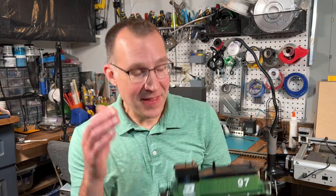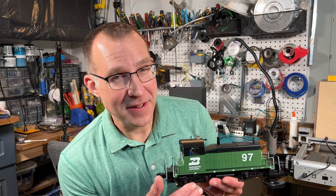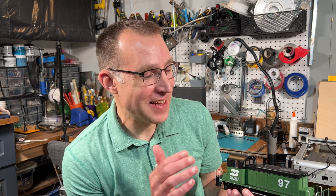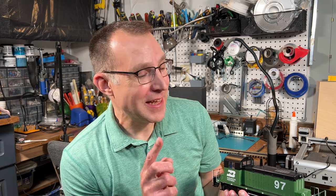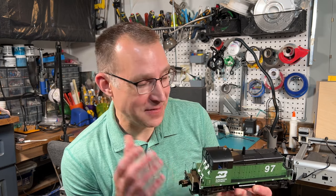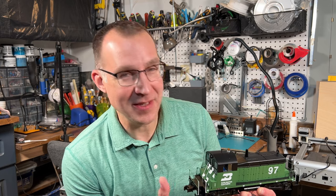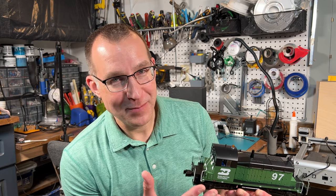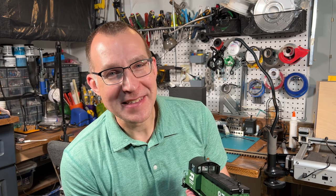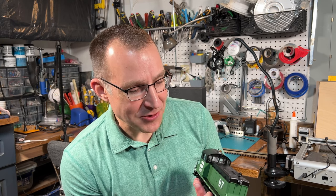I think this is going to be a lot of fun — I'm kind of opening Pandora's box here a little bit. I really wish I had the space for a large O scale layout, but I don't at this point. I really like the size and heft and audio and everything else with these O scale engines. The Lionel Legacy line is really nice. This will be another project I'll be working on over the next year or so as I build a fun O scale layout.